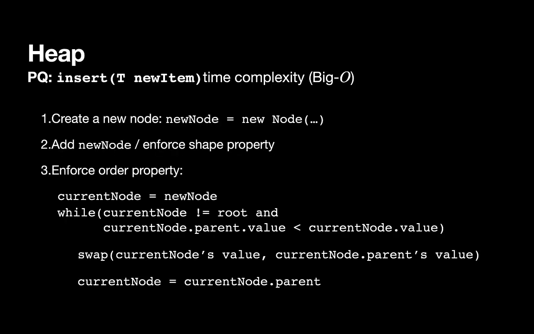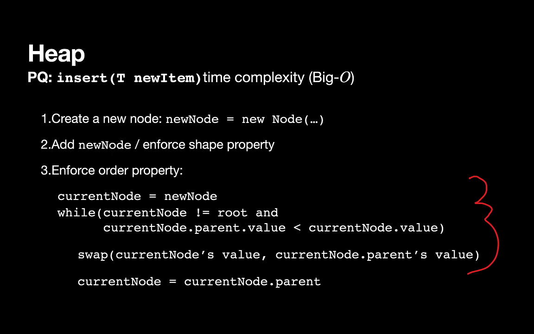Okay, so in this class we're focused on just binary heaps, so a very, very specific type of heap. So I wanted to do a quick review of a couple of operations and talk about some kind of conflicting terminology about these operations. So earlier we looked at some pseudocode for a heap insert. So I just wanted to review this. So there were a couple of different operations: creating a node, enforcing the shape property, and then we talked about all the stuff that was related to enforcing the order property.